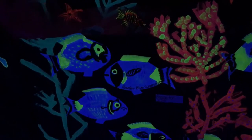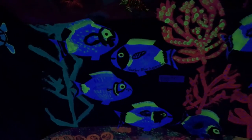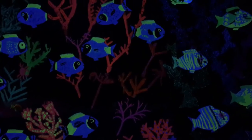This is the powder blue sturgeon fish here, and it looks like a kindergarten class did those. So you see different grade levels did each different fish, or actually different classes. I did different species by species, so each class had a different species.